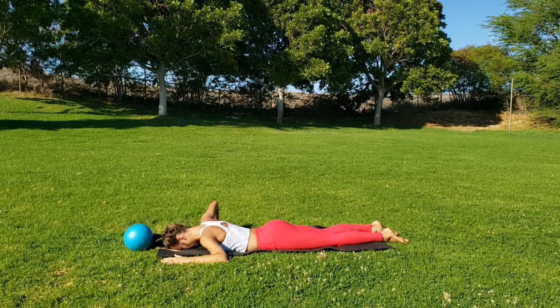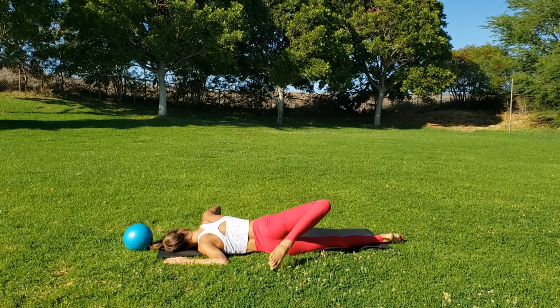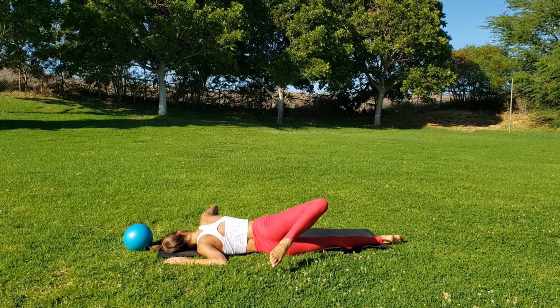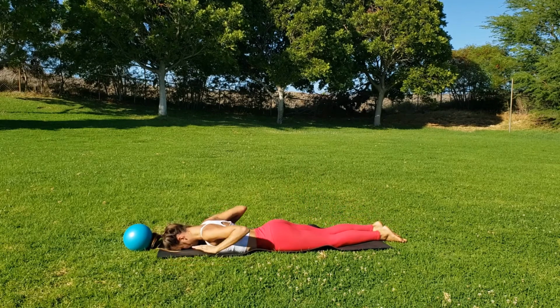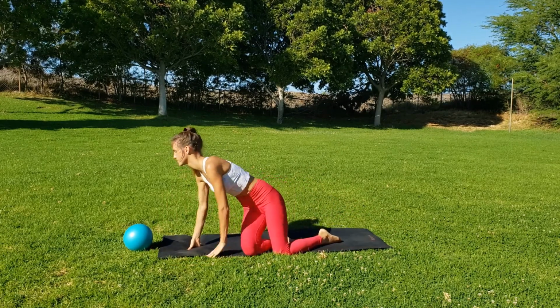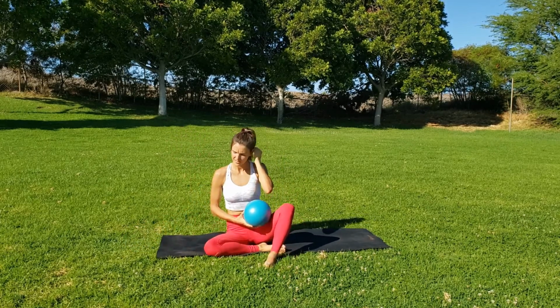This time left arm is flat, right arm is boxed out. Bring your right toes close into your seat and open up your body, shifting your toes back behind you. Feel the stretch in your left chest and shoulder. Slowly come back to center and go ahead and come up into a seated position. Grab onto the ball for one more time.